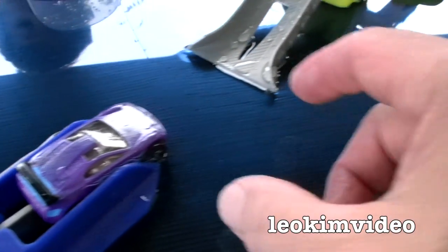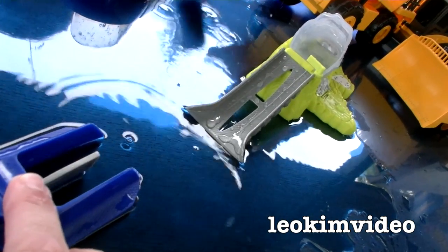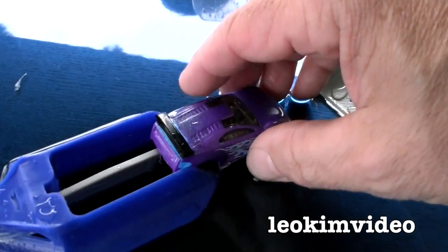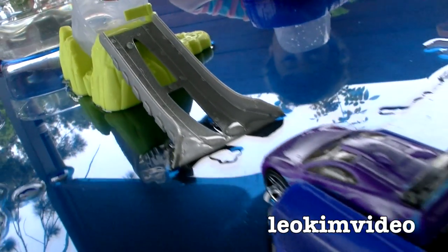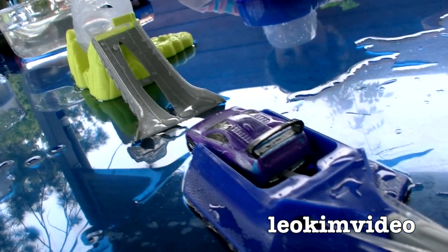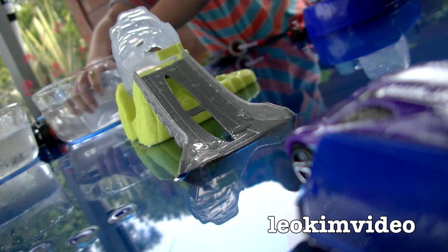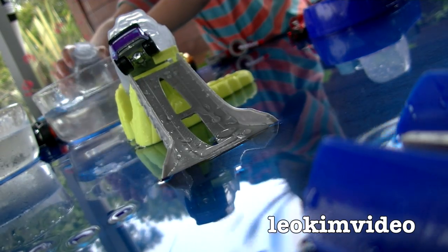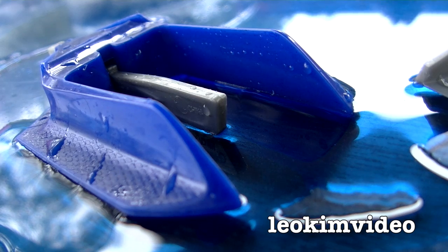Let's try this vehicle here. I've got a bit more space set up here. I've reset the toilet seat on the playset. 3, 2, 1. Oh, I think if I have another go and aim it correctly, slipping around on the water here, I might be better off. Okay, I've reset here. I hope I can get my aim right. I'm a little bit back on the playset. 3, 2, 1. I'm not going to give up. 3, 2, 1. Yes. Oh yeah, the back of that car works much better in that launcher.